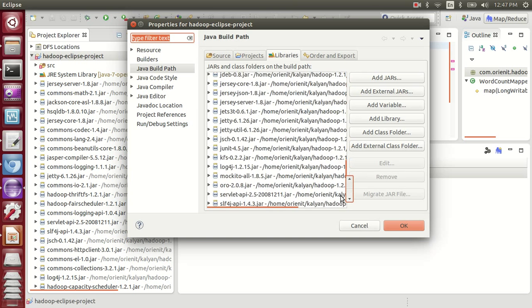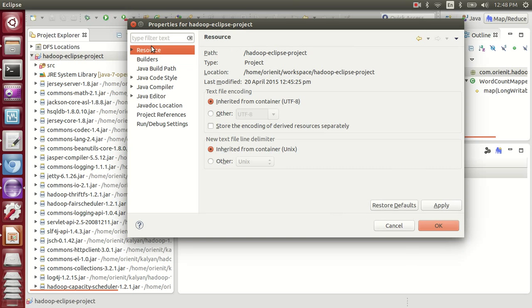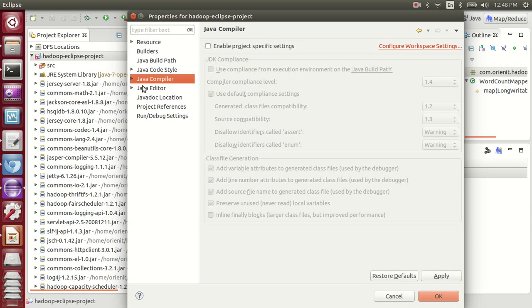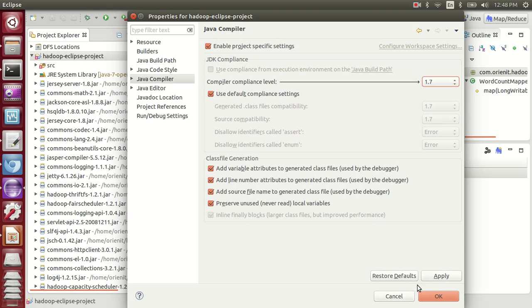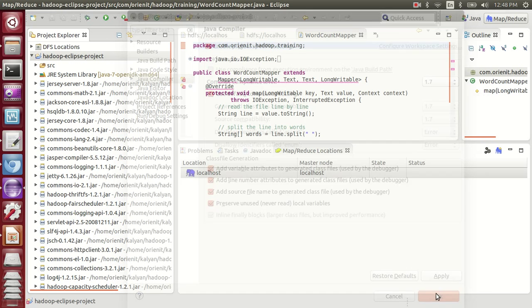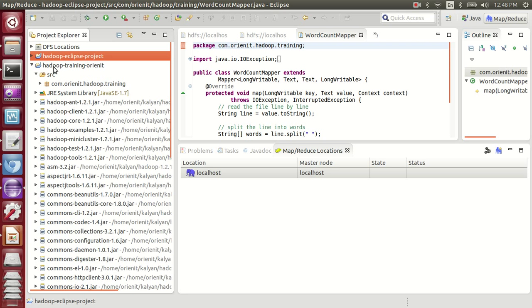This is already changed to 1.7 and the next one is Compiler. Enable this, and Compiler is the one; change the compilation to 1.7, apply, yes, then okay. Now the project is fully fixed. Otherwise it will show a red mark for you, as you saw in the old one.